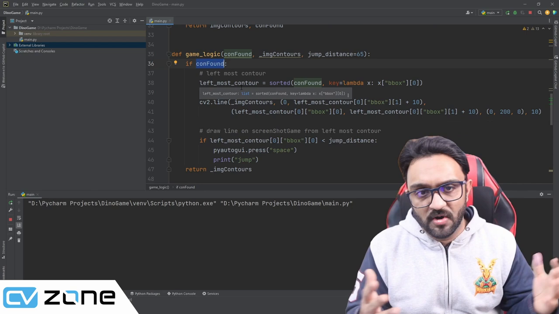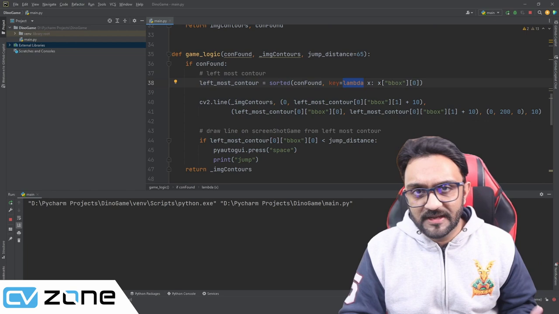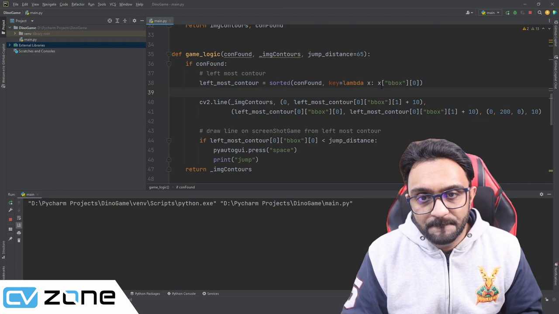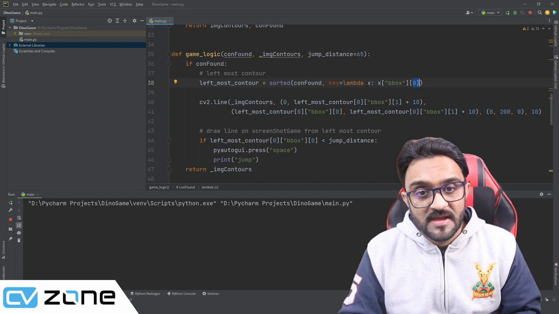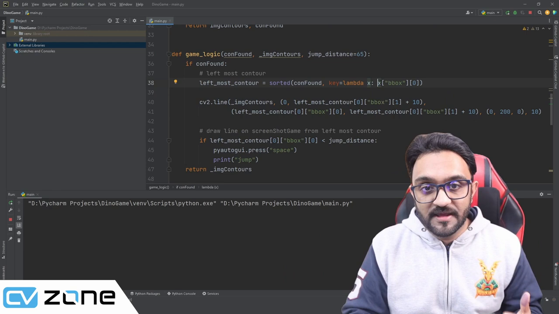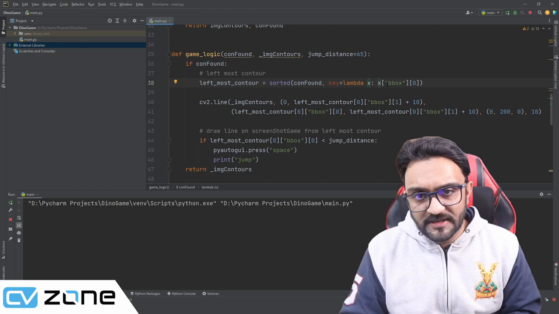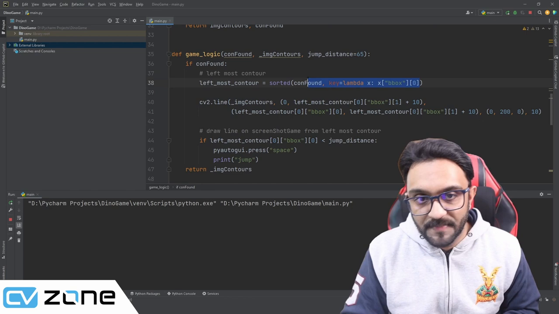So what we are doing is, first of all, instead of looping through using a for loop, we are using a single line function. And what this does is it allows us to sort based on the X value. Now, this X is confusing because we are talking about X, and then X here and then X here. This X is not actually the value X. X is just like I, you know, X, Y, Z, M, G, things like that. So it's just a variable name. So we are saying that X, we need to sort it based on the bounding box value number 0. The bounding box value number 0 is basically the value of X. So we are saying sort it based on the value of X.